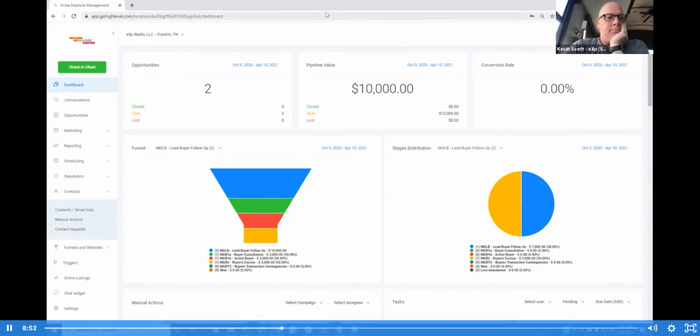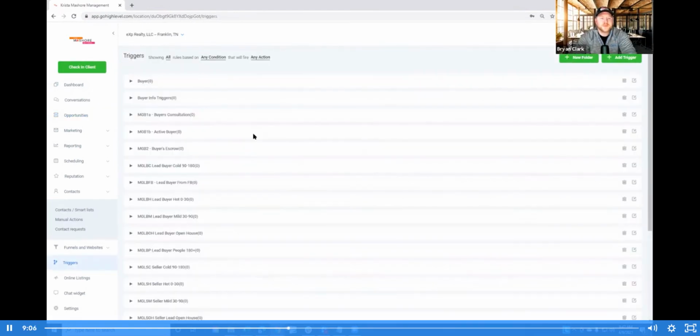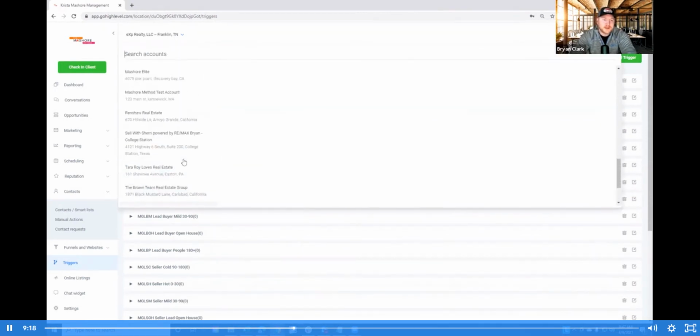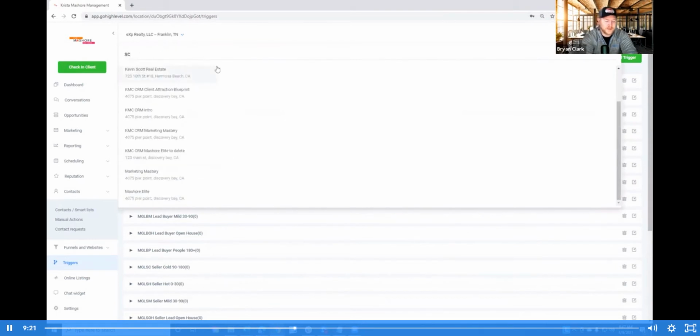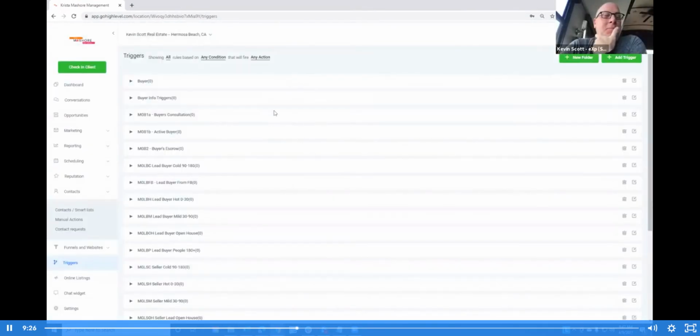And when you're saying move the lead form, are you basically saying you're creating a trigger from that lead form? Yeah, so you would create a trigger for that particular lead form to go into it, and I don't know why there aren't any triggers loaded on this account. There must have been an error when this particular account loaded in, so I'm going to go to somebody else's. Let's go to Scott's, or Kevin Scott's. There we go.